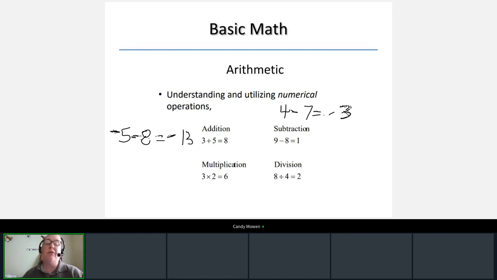It's completely different with multiplication and division. If you are multiplying or dividing, and that's the same for both of those operations, by two like signs, multiplying by two negatives or two positives, the answer is positive. So a negative times a negative is a positive. A positive times a positive is a positive. Same with division. Now, unlike signs: a negative times a positive is going to be a negative, or dividing a negative by a positive, it's going to be a negative. Unlike signs, it's negative. Like signs, it's positive when we're dealing with multiplication and division.